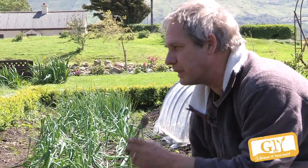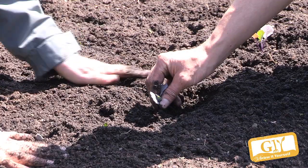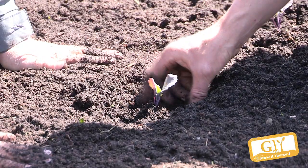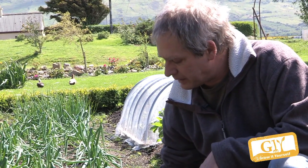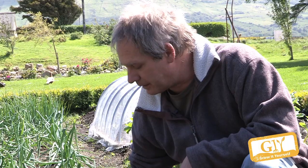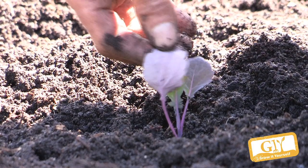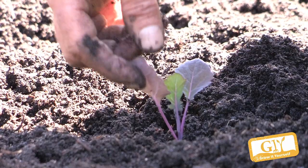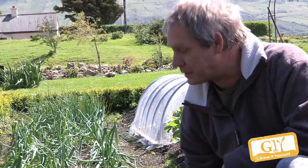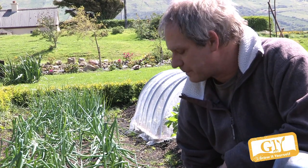When you firm them in, make sure they're really firm in the ground — if you pull there, there's no give to it; that's really how it wants to be. The only thing is to check them every week to see if there are any yellow eggs underneath the leaves. Those are the eggs of the cabbage white butterfly. If you get them before they hatch into caterpillars, they haven't done any damage yet. Once they hatch, they crawl all over the plant eating every part of the leaf, and you end up with a skeleton within a day. You literally just rub the eggs off.